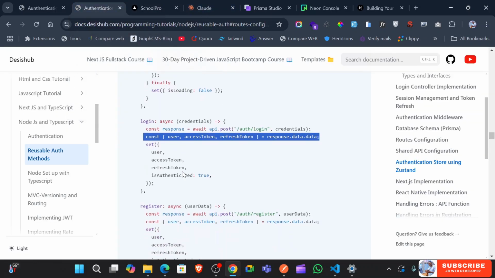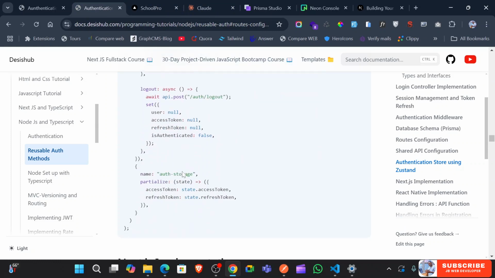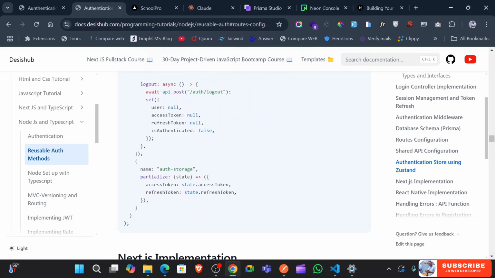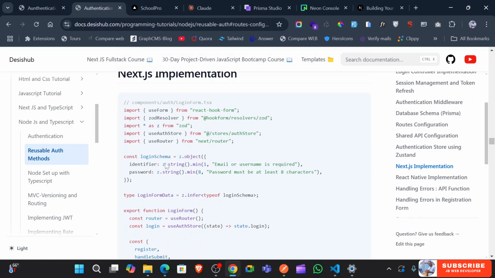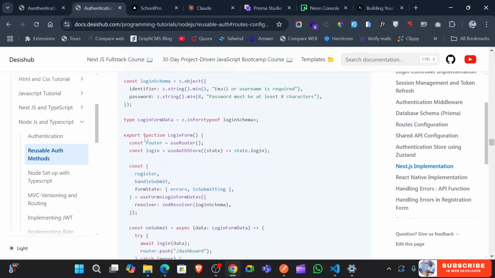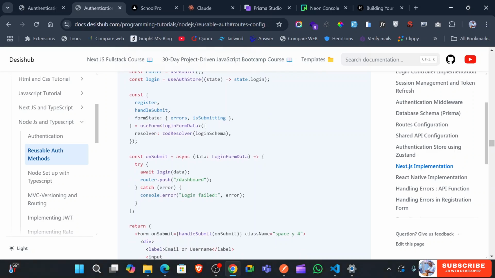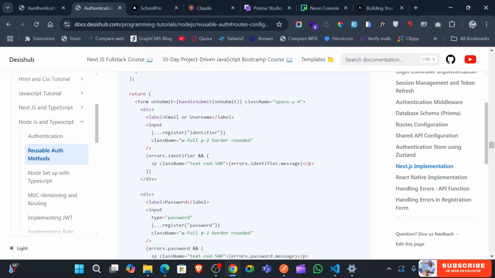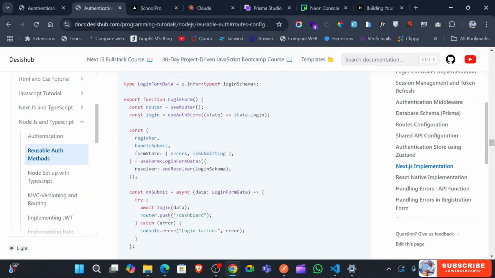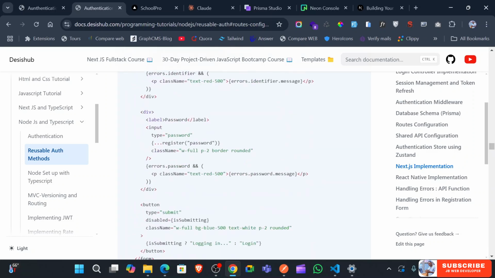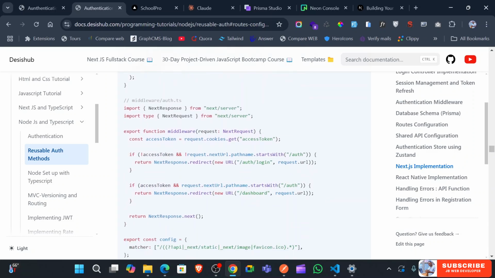So if you just go back here, we have the logout. We'll implement the logout in a second. So you see here, after doing this, you can login, and then we need to handle the session.